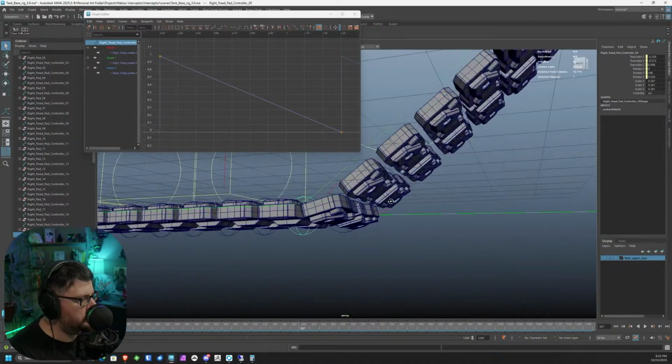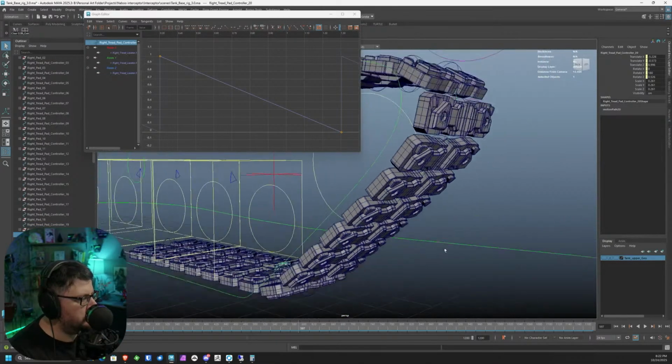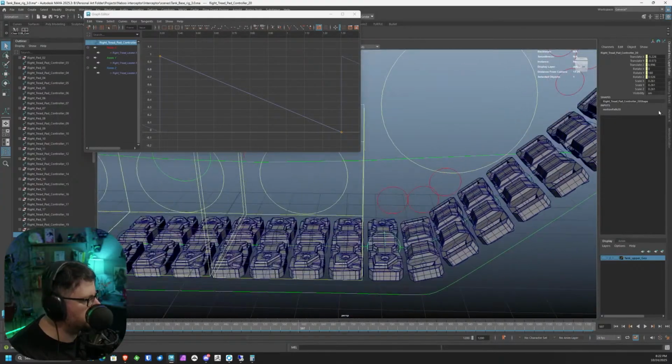Basically it just changes the rotation on it, and that's all. Yeah, that's all functioning, so that's good. Just gotta flip them.